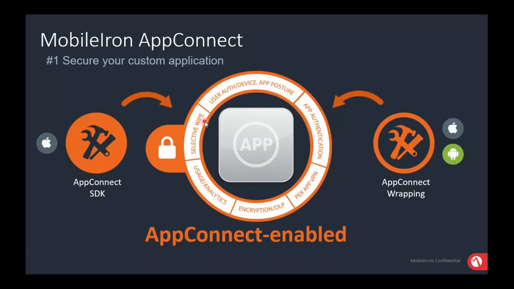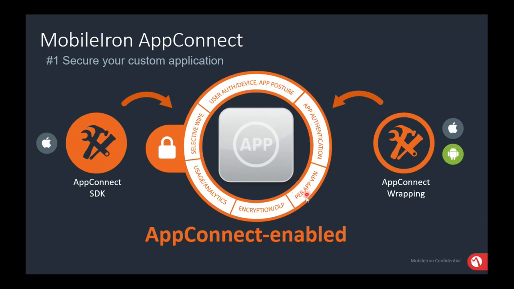You have selective wipe. Selective wipe is something where we can set a number of compliance policies, saying if the device is not compliant, if the device is not connecting to the UEM console for a number of days, or the device has a blacklisted app installed, or if the device is jailbroken or rooted, then selective wipe will remove whatever applications were pushed by MobileIron, whether it is the email app or the Docs@Work app or any app pushed by MobileIron. It will be deleted. And based on the user authentication and device posture, it can enable authentication for the particular app, and you can have a separate authentication for the particular app.